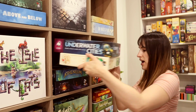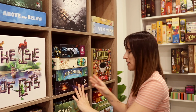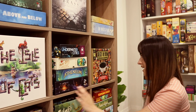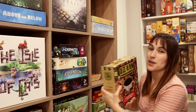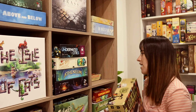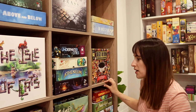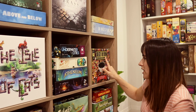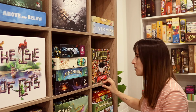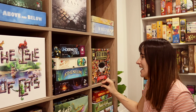And then we also have Merchants of the Dark Road, which is honestly one of my favorite games. I really, really enjoy Merchants of the Dark Road. So all 4 of those are fantastic. But then we also do have my baby here, which is Seize the Bean. Freaking love this game so, so much. I do have the 5 to 6 player expansion, which would be nice to be able to have a 6-player game. And there are a ton of different customer groups in Seize the Bean, so we still have so much more of the gameplay to explore. It has solo.